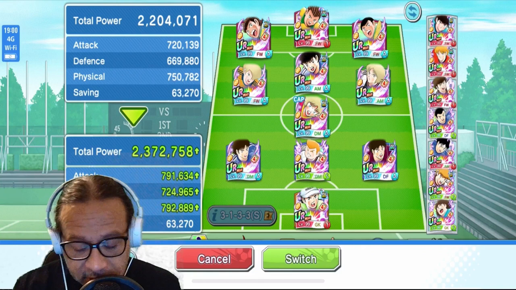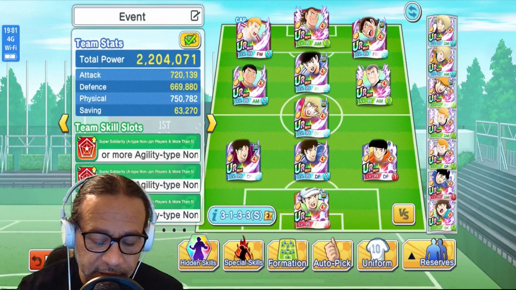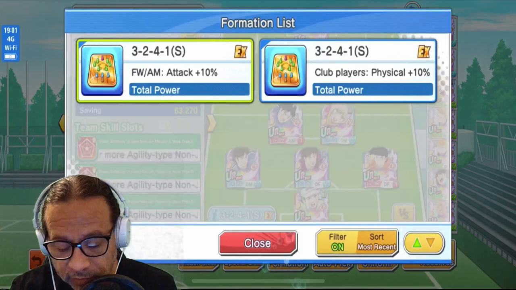However, I did notice the flaw right here. Remember this one right here? It needs two blue skill type players to activate the bond. So not usable for me. It does not take things like that into consideration, so keep that in mind. This one, of course, formation to change it in the auto pick.